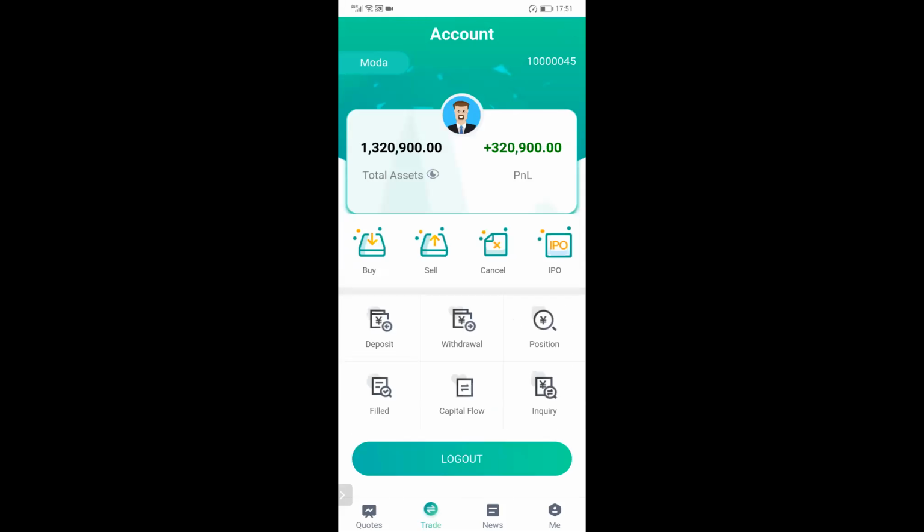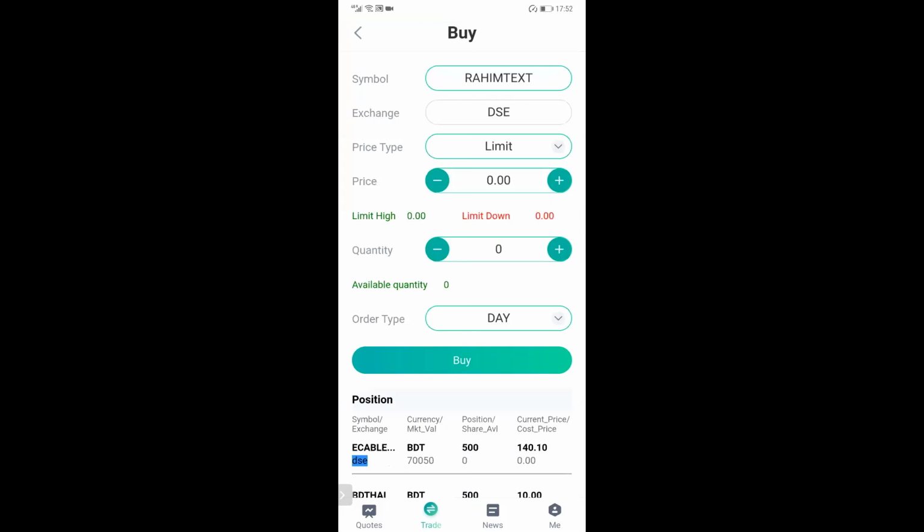So our principle is, later on when we move to online trading, we encourage the user and investor to do the trading from the mobile. For example, to place orders, you can search for the symbols, and we will support both DSE and CSE. United only has the DSE.